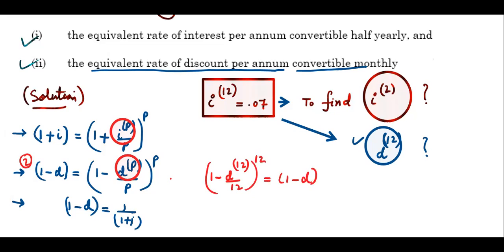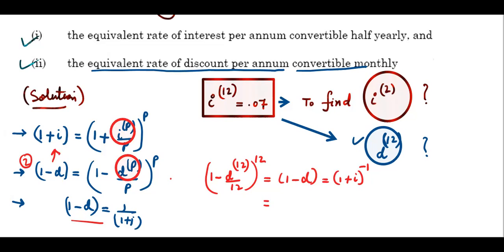However, even we don't need D. From D you have to go to I through this equation. So that is 1 upon 1 plus I. You can find also. You solve this equation, find D, solve this equation, find I, then put here from I you find I12. But there you will end up finding all. So you don't need to do more tasks. D and I are not required at all.